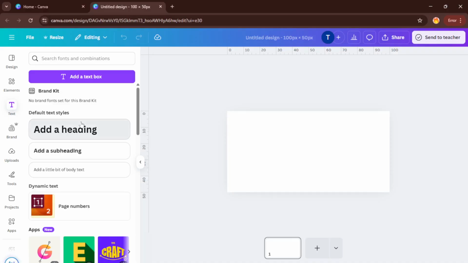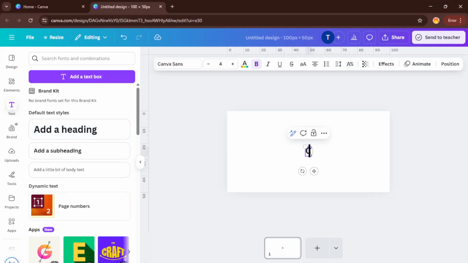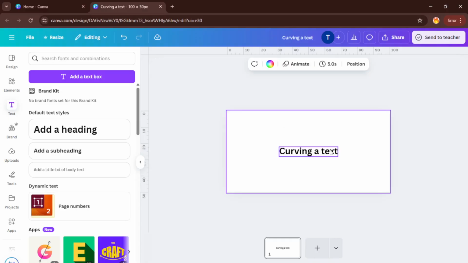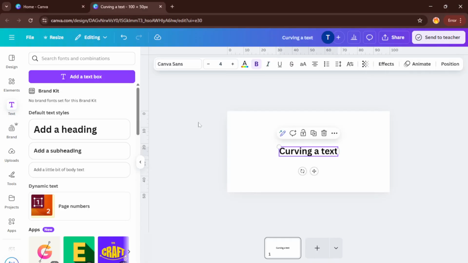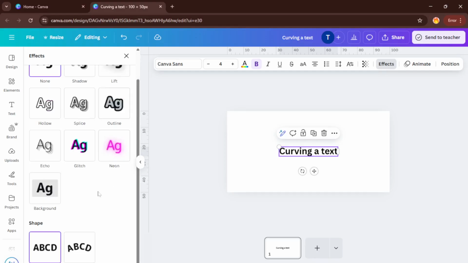Canva will open up a fresh, blank design tab, and this is your playground. You can zoom in if you like, just to give yourself a better look at what you're working on. Now let's add some text. Find the text button, usually down the left sidebar, marked with a T or the word text. Click that and then hit add a heading or add a little bit of body text. Type in whatever word or phrase you want to curve. For this example, you could use your name, a brand, or just the word Canva. Really, anything works. Once your text box appears, feel free to drag it to the middle of your canvas so you can see the curve effect nice and clear.